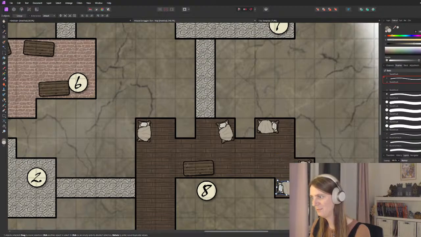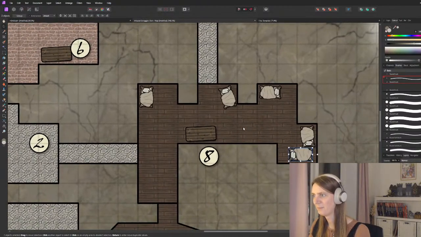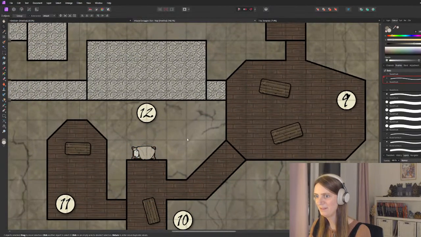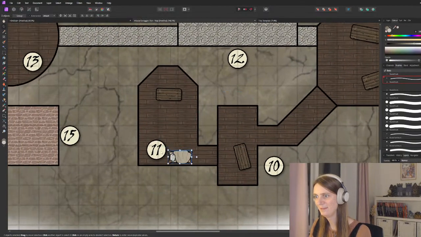Like, again, why would you put beds like this? I can stretch this a little bit. Kinda like that. Okay. Maybe the boss has his private bed in here as well.